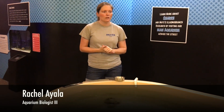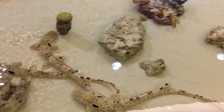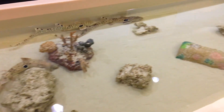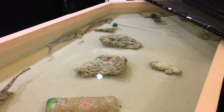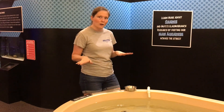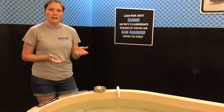These are our epaulet sharks and our coral cat sharks - all Indo-Pacific species, so they're not local to our local waters. These guys are a really cool species of sharks because they can actually walk around using their pectoral fins. Most sharks you think of as having to continue swimming in order to keep breathing, but these guys can sit down on the bottom and move around using their pectoral fins like that.